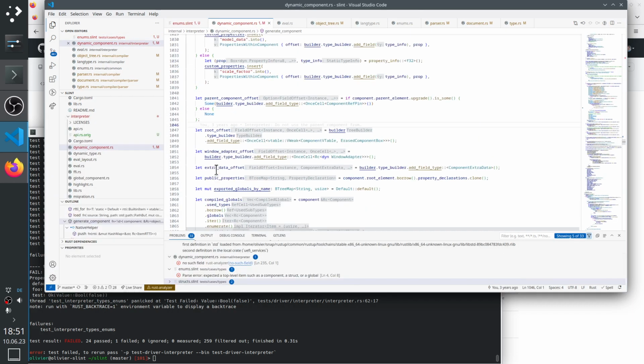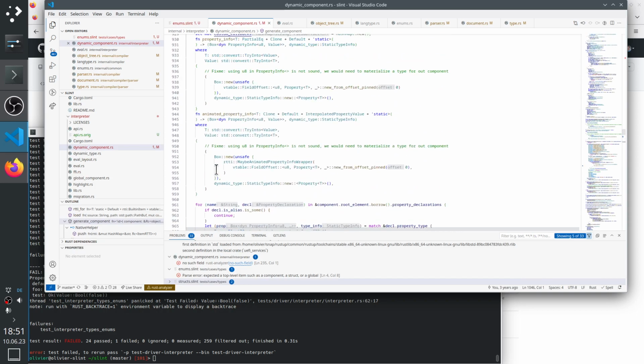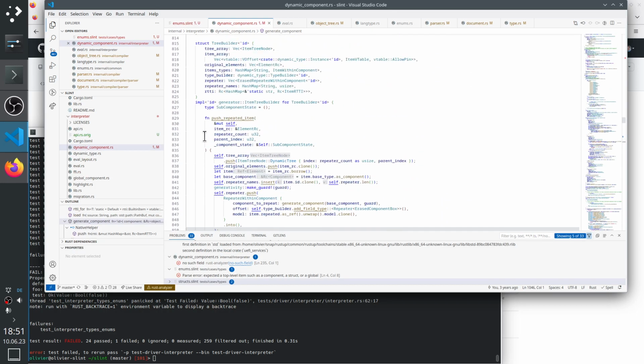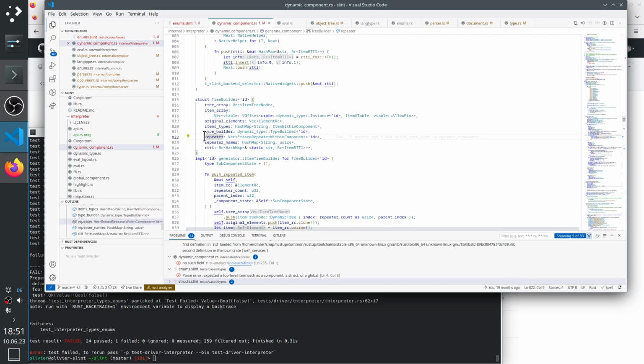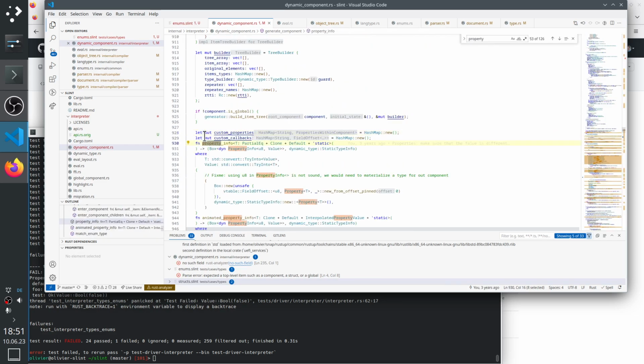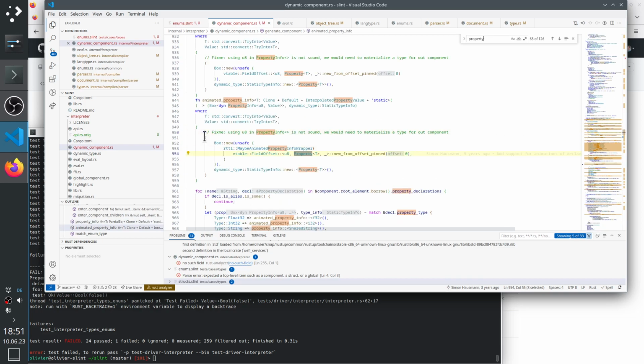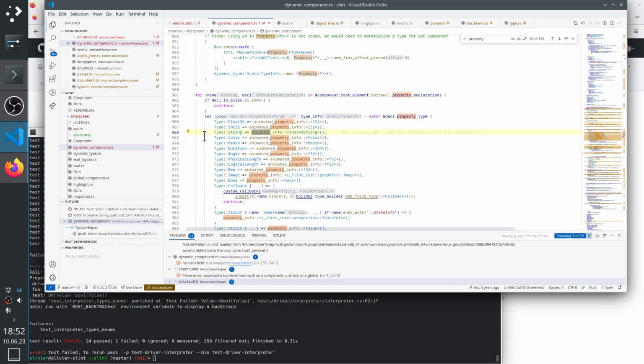Let's see how the values are initialized in the dynamic component property. My theory is that it is not initialized.